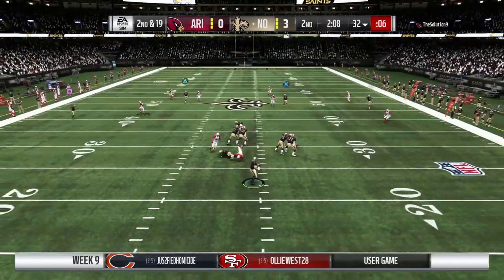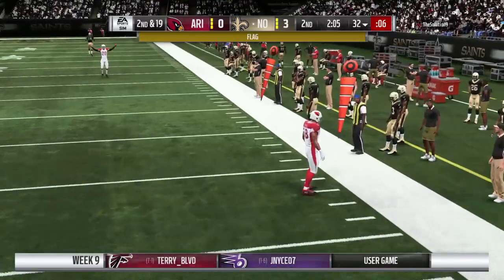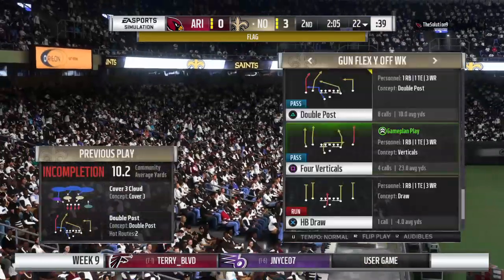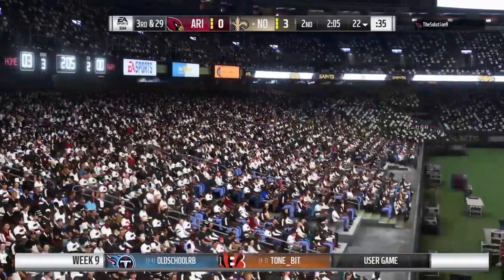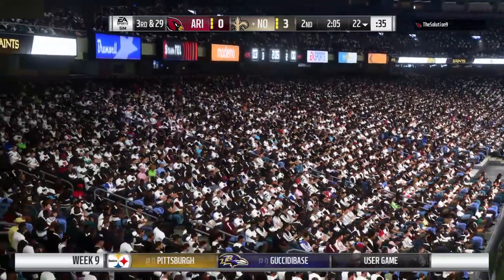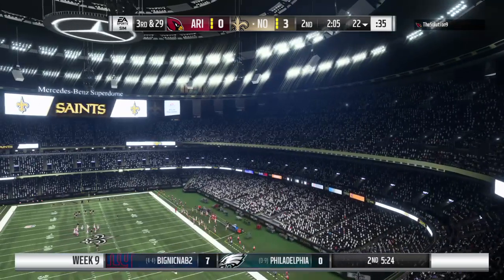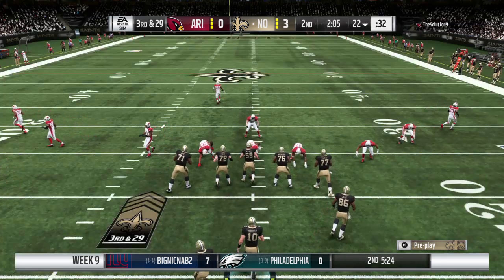From the shotgun is Trubisky. And a flag comes in as that one falls incomplete. Well, let's see who this is on. In the pocket, chucked it away, flag comes down. So you got to move a little bit, right? Know where you are on the field, have some awareness. Tackle to tackle. You got to get outside of that tackle box in order to get that done. So now it's 3rd and long, because remember, they also lose the down on the grounding call.